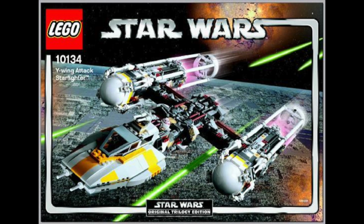Again, I don't have this one, nor would I ever plan on owning it. What about you guys? You guys have this one? You guys can let me know. But yeah, it's a pretty cool looking set. Has some good features to it. But 2004 was kind of a down year. They're getting prepped for 2005, the best year of Star Wars, because you had Revenge of the Sith coming out. The next most expensive set was 4504 Millennium Falcon, so that was $100. But let's go ahead and move on to 2005.